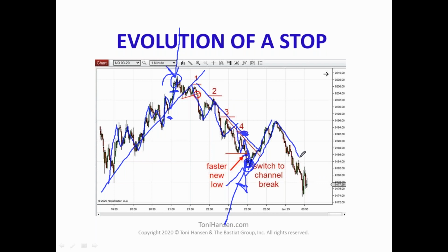Now keep in mind, if the larger time frame looks awesome, you're not worried about moving your stop yet. You're waiting for a two-wave move here. Your stop's going to be up here. Once that has a two-wave and breaks lower, then you can move your stop above that high. That's only if that's a bigger time frame though. So if you're just playing that small major impulse move you don't want to hold through a break in the trend, then you're going to keep using this system.